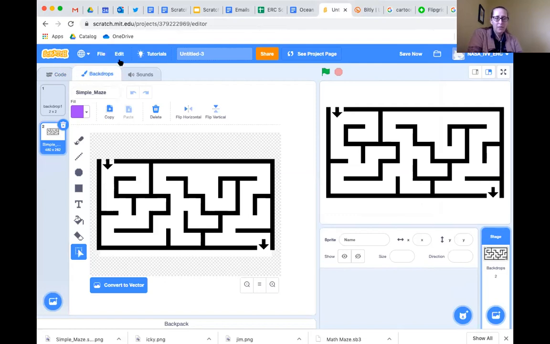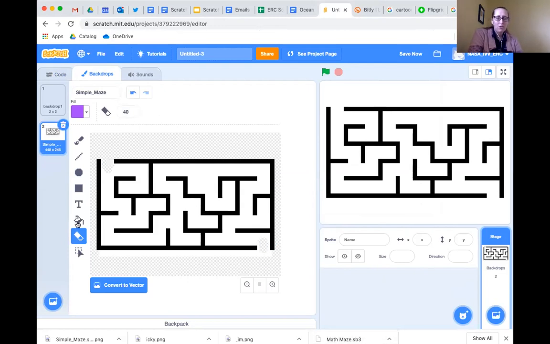Now it's opened up the picture editor that it has built in. I kind of don't like these arrows on here, so I'm going to click to my eraser and see if I can get rid of those arrows. Like, don't tell me which way to do my maze. Maybe I want to start at the end and go to the beginning. Okay, so you can edit that.